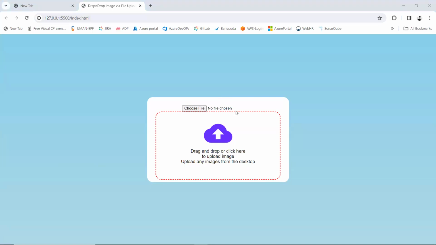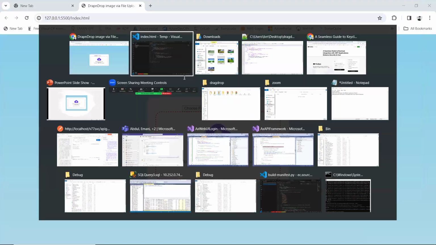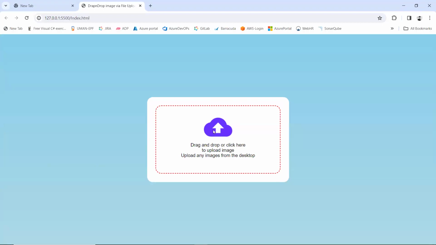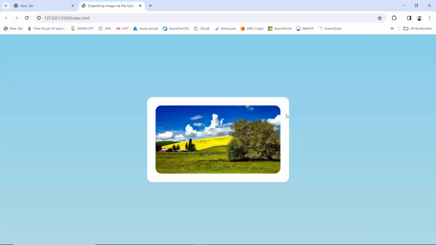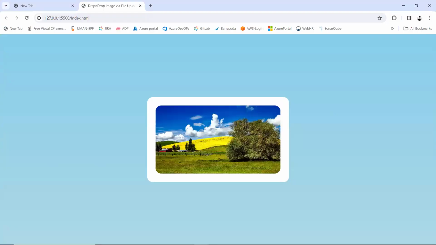I want to hide this, right? And let me do this. Go back and just hide this so that you will not see that. And go back here. Just drag and drop, or just click on here and put it here, right? Or you just wanted to drag and drop, right?